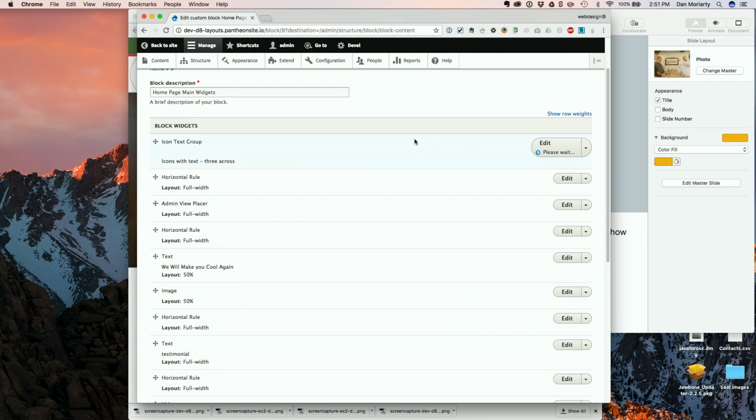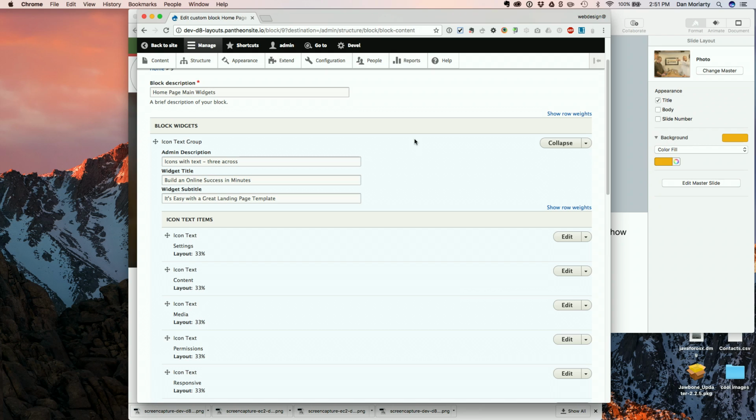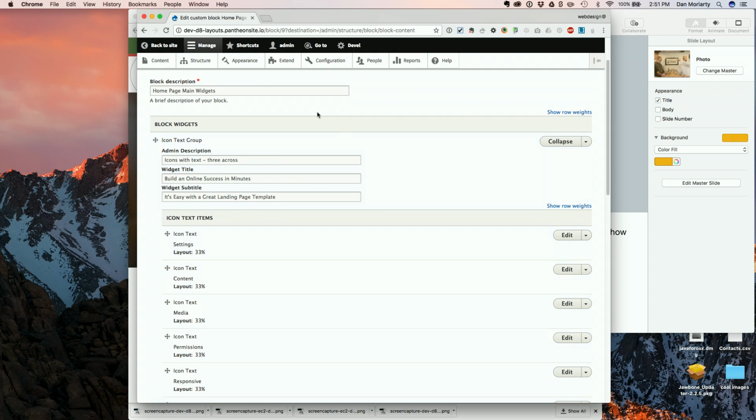One of the nested ones is icon text group. So I had all those little pieces of text content with an icon next to them. Well, you could have done that with field collections in Drupal 7, but they don't exist in Drupal 8. And plus, I prefer paragraphs because field collections has a bunch of markup that I don't like. So I created this paragraph with these two fields on it that holds all of these other paragraphs.